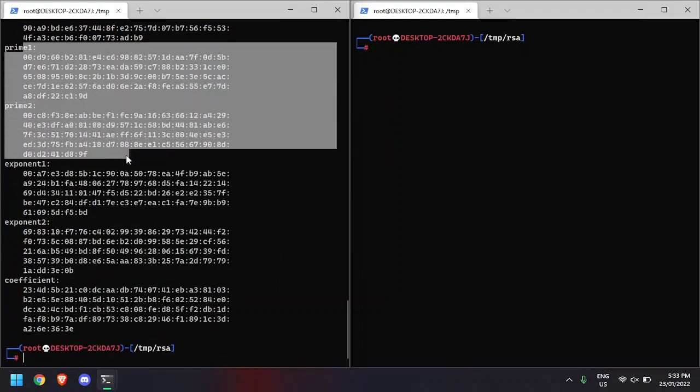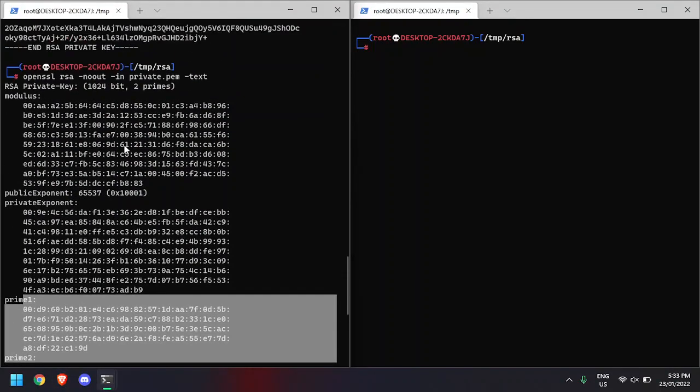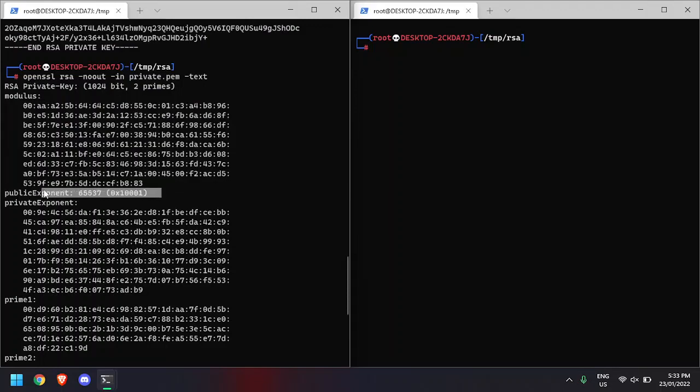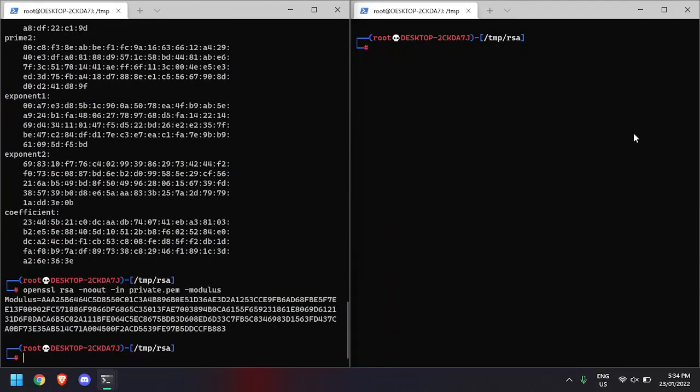We see prime1 and prime2, or P and Q. We see N, or the modulus, which is P times Q, the default public exponent, remember the hex value, and the private exponent. We can verify that the key length is 1024 bits. If we do -modulus, we get the modulus.